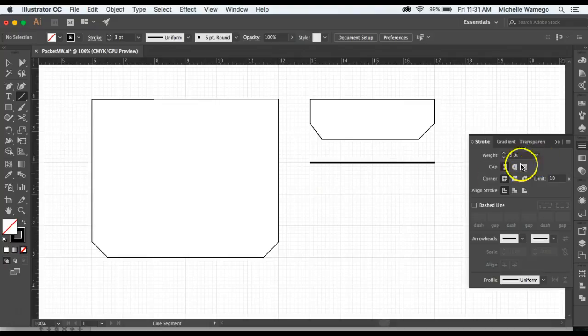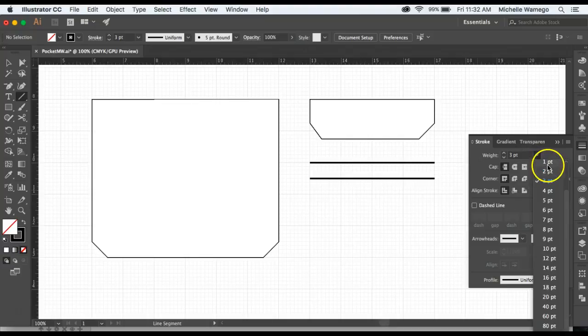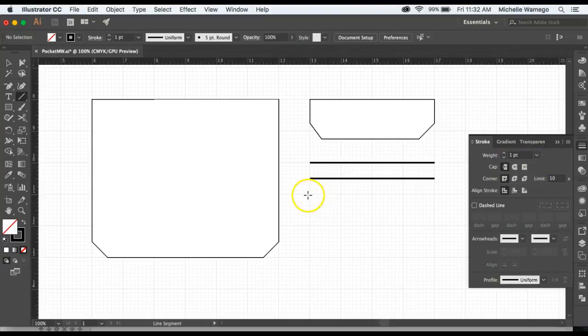In this case, I'm going to draw one more solid line at 3 points because that was the last I had left. Again, toggle to my selection tool to deselect that. Now I'm going to draw another line, but before I do that, I'm going to change back to 1 point. Click, hold, and drag to draw one there, and I'm going to do one more here.